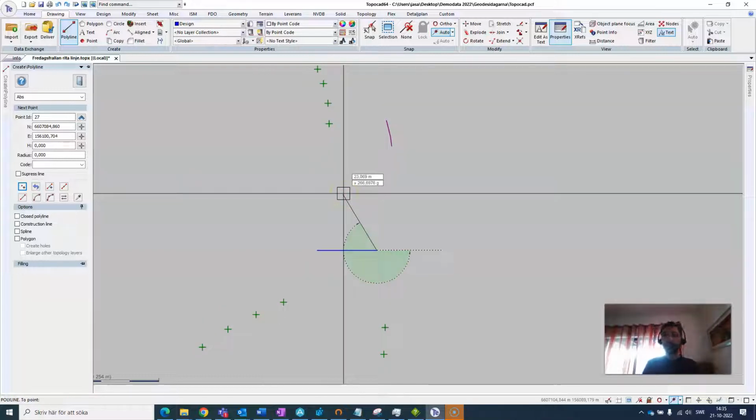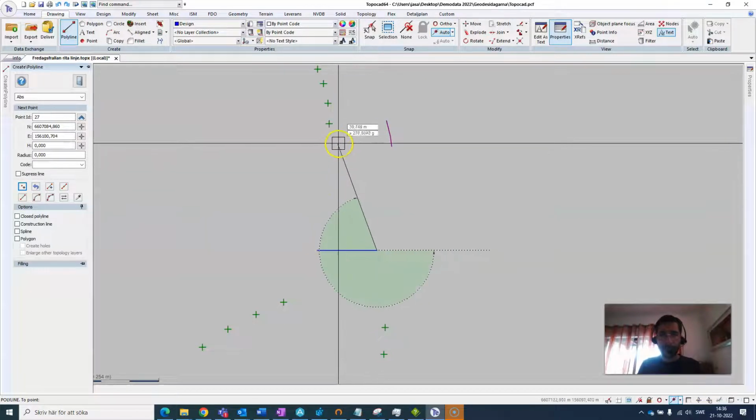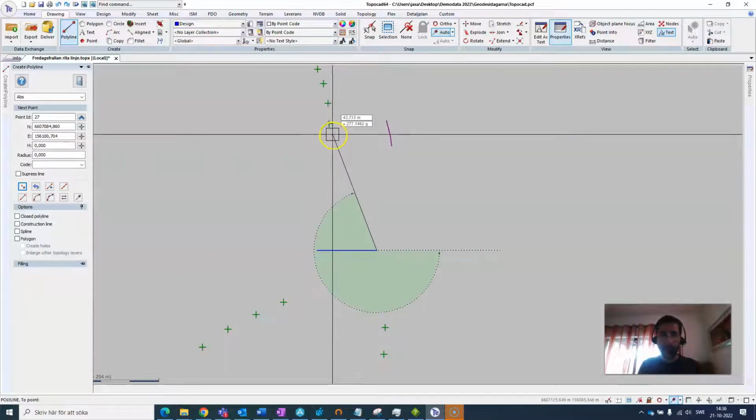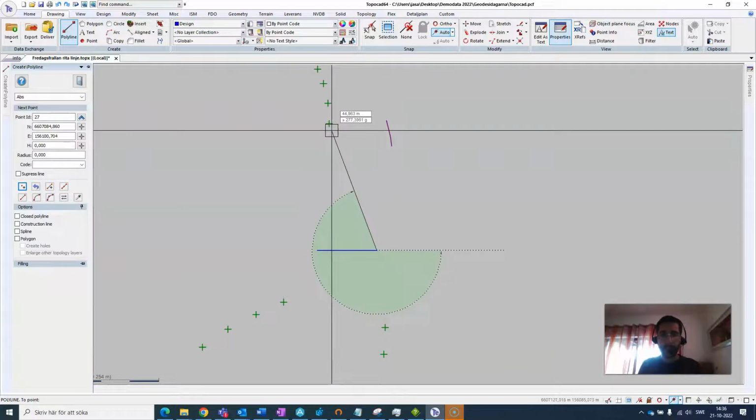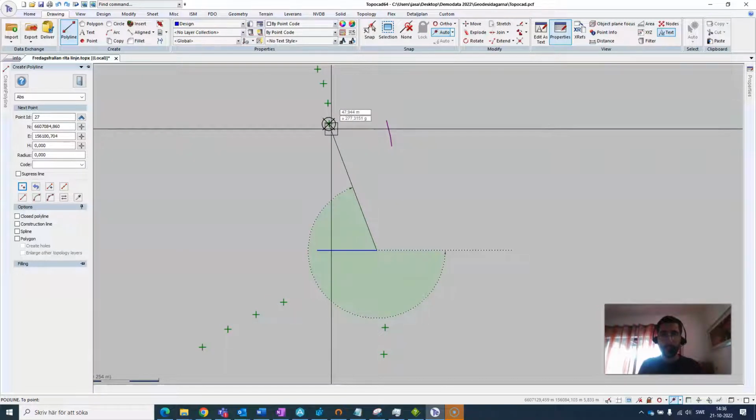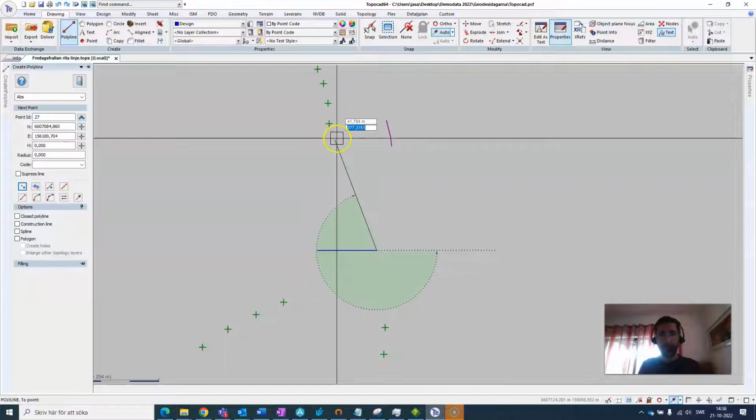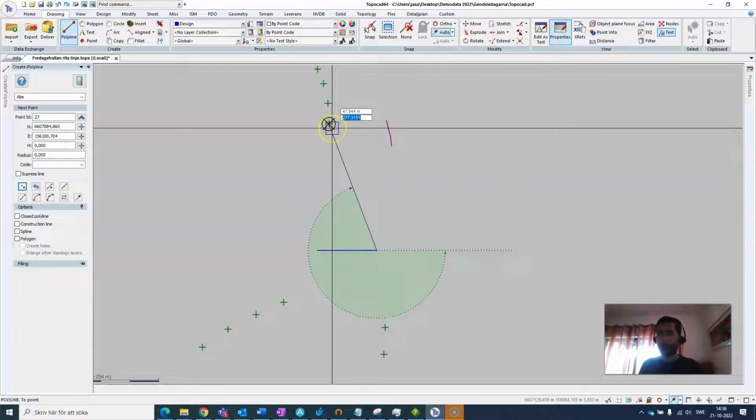Another thing we can do here is to lock the angle towards something. So here I have a point, and here we can see I have a node point activated on my snap. And in this situation, I'm just hovering over the point, I'm pressing the Alt key. You can see the angle got locked in that direction.